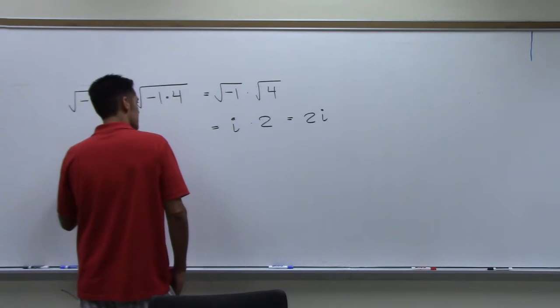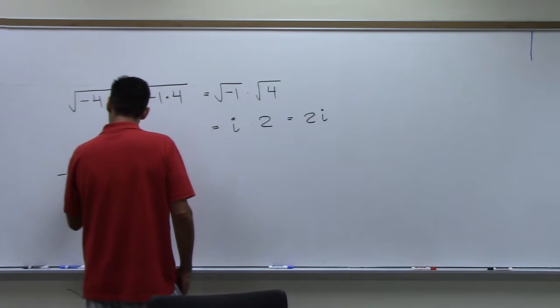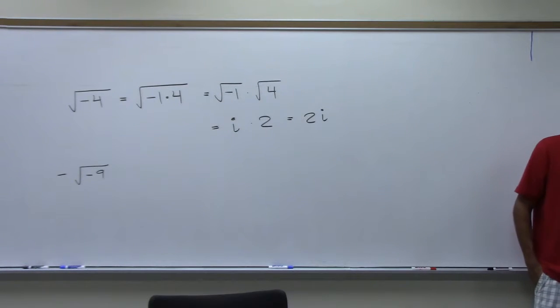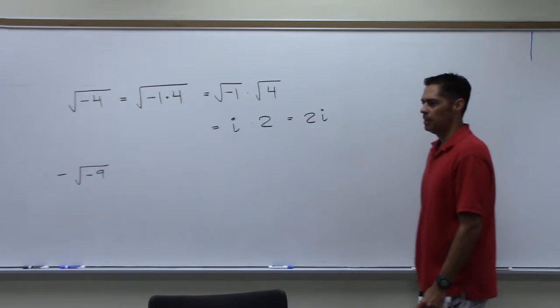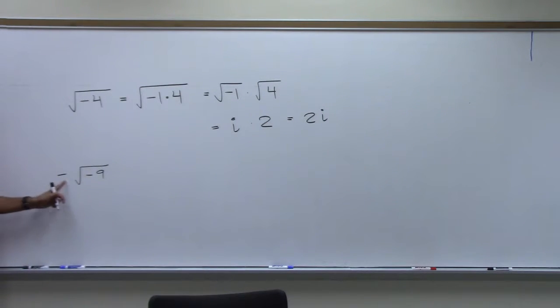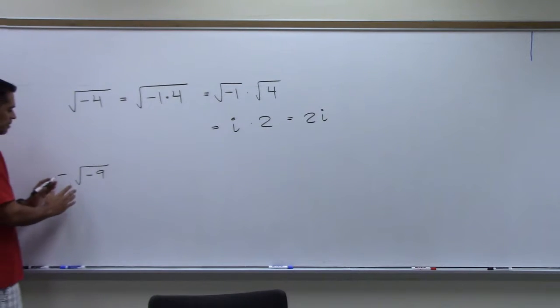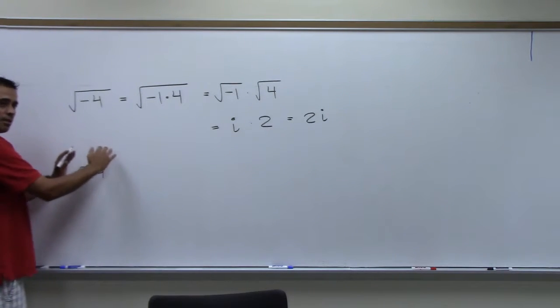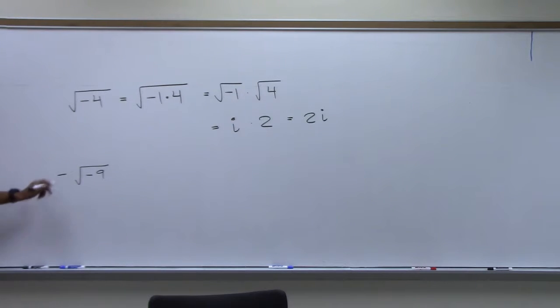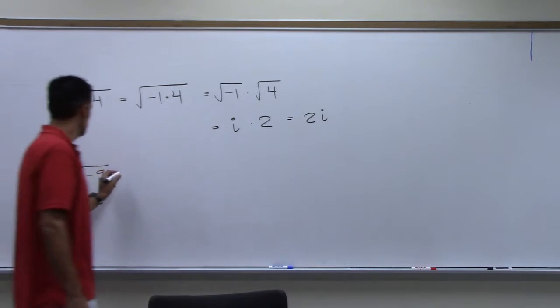What's negative root -9? Now, there might be a part of you that's sitting there going, well, wait a minute, is he trying to trick us? Because a negative and negative becomes positive, and then this becomes root 9, and root 9 is 3, right? But it's order of operations here. You have to imagine that this root acts like a parenthesis, and you must do what's in it first. So what is root -9? 3i. Everyone agree with that? And then times what? This was like a -1 out here? Negative 3i.